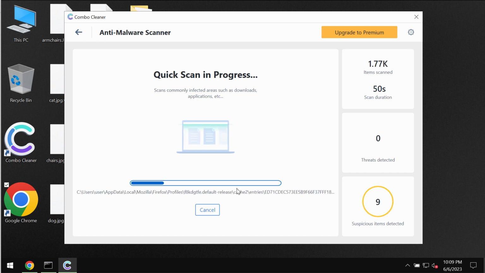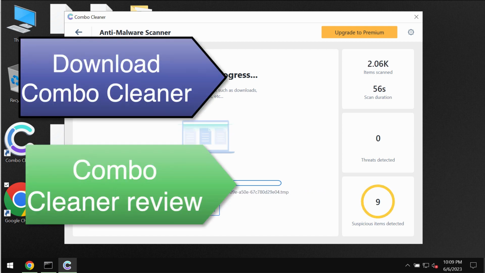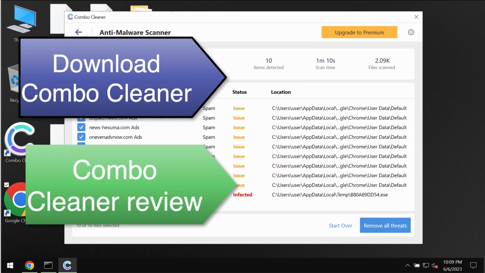At the end of the scanning, you will see the summary of all the infections which were revealed on the computer. You will be able to know their exact locations on the system. Some threats can be removed manually, but I recommend that you upgrade to premium license, which will help you to always get your data protected.